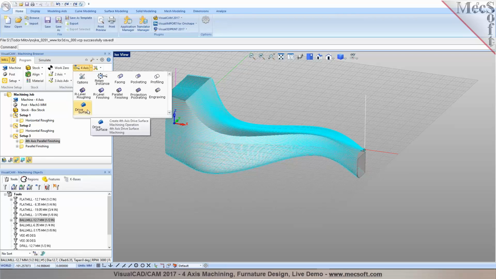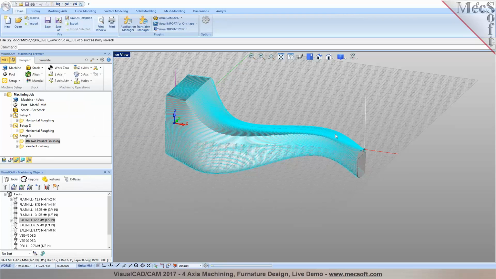So in this case, you happen to have an STL file. The STL file can be used as a surface to check for, or to project to, but you can't use that as your drive surface. So you need to actually draw or create a drive surface, and then the tool can remain normal to that drive surface. So I can give you an example for some of the other toolpath methods in 4-axis.